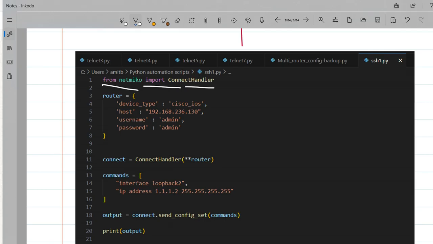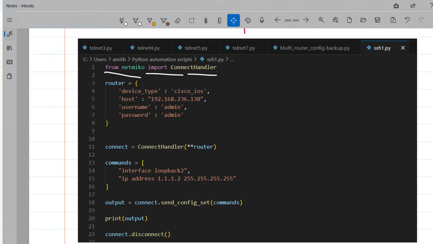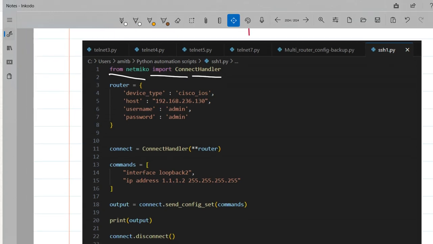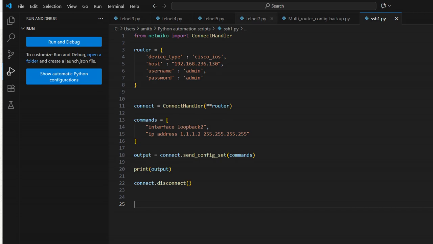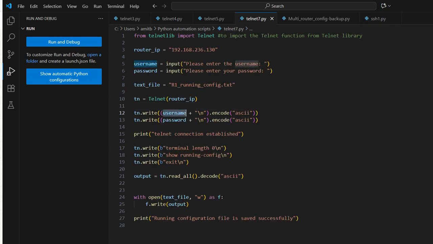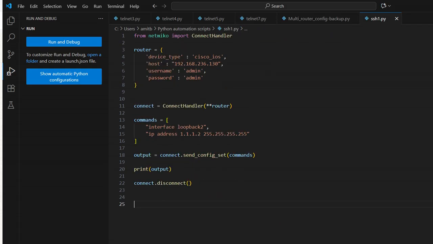Then host 192.168.236.130, username admin, password admin. It is simpler if we compare it to the Telnet library, because now I don't have to worry about reading the username and writing the password. You just have to mention it inside this dictionary.